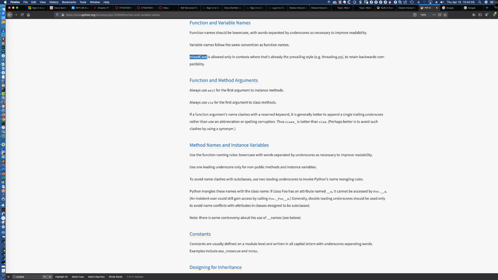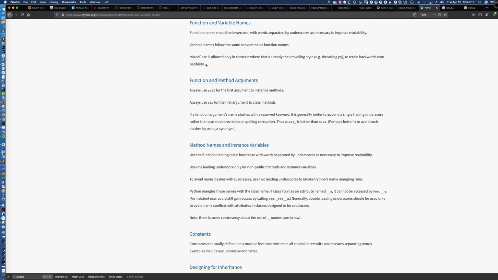It's allowed only in contexts where that's already the prevailing style. So again, it's more of a recommendation than a hard and fast rule. It's going to come down to personal preference, or maybe the project that you're involved in has a standard defined, or maybe the lead programmer has defined some other kind of standard.